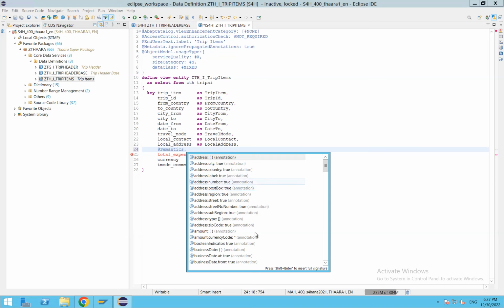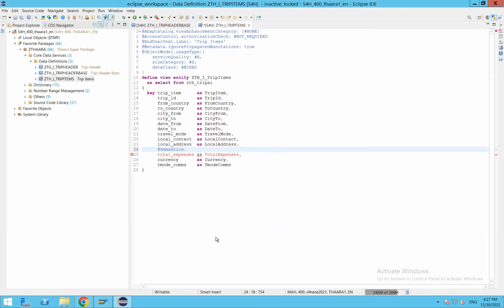Sorry. And here in our case, it's going to be an amount here, total expenses. So now I will be going to the amount and the currency code. Here I'm specifying which field refers to the currency code in this particular CDS view.